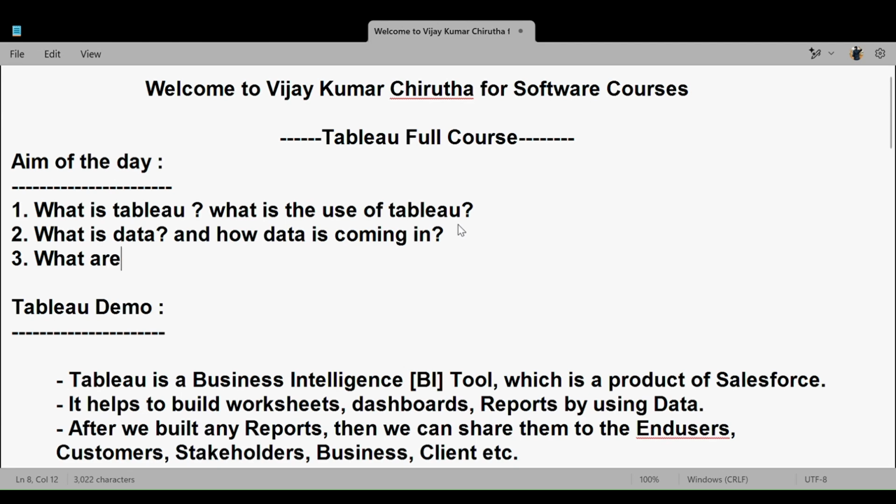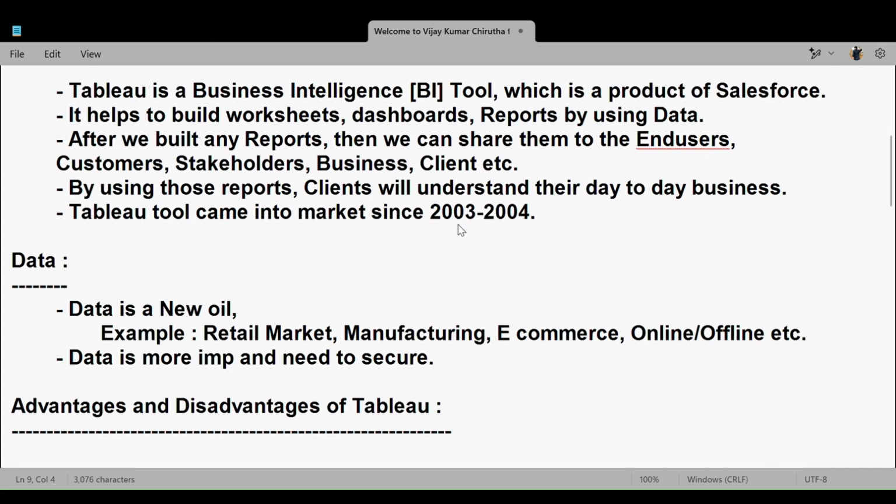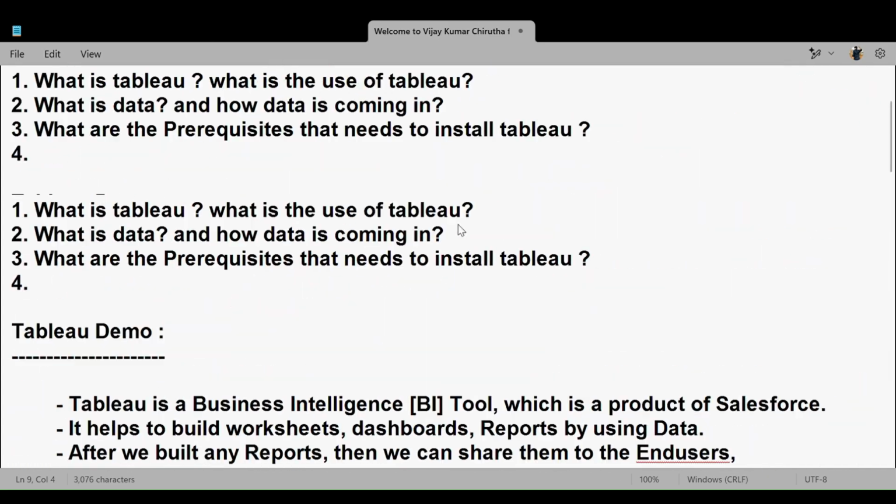And the third one which we have discussed, what are the prerequisites that need to be installed for Tableau on a local machine.